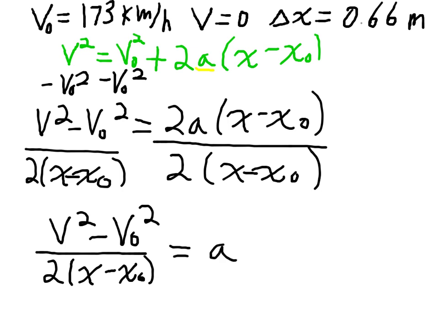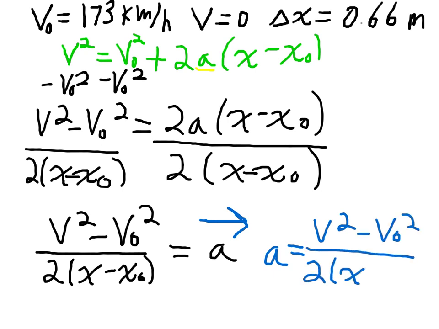Alright, now I'm ready to sub in the numbers and find acceleration. Because I think it's like being a right brain, left brain person, I don't know. Having an equation with the unknown on the right side bothers me, so I'm just going to take this equation and flip it. It stays the same equation, and I'm going to rewrite it as a equals v squared minus v naught squared, all over 2(x minus x naught). And if you're asking, wait, why did you do that? What was the reason? It's just because I think it looks neater, more organized to have the unknown on the left side. It's a personal preference. Okay, so I'm going to write the equation the way I have in blue for the rest of this presentation.